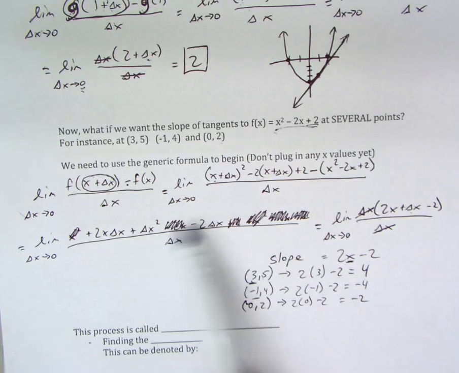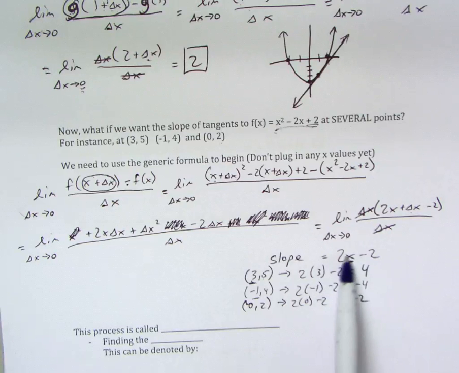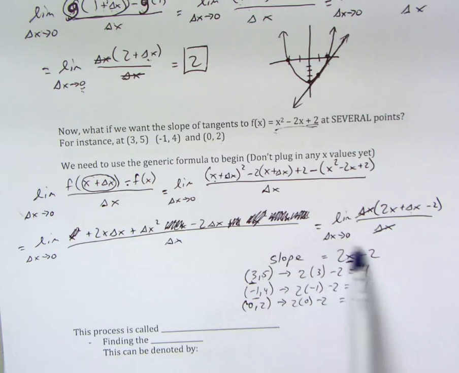So this is a generic way to find a slope, a little expression for slope that you can evaluate at multiple points. So you have a couple options here. You can either use the original one with the c and plug the number in immediately, or get the expression, which is called the derivative, which we're going to talk about in a second, and use it to find slopes at multiple points.